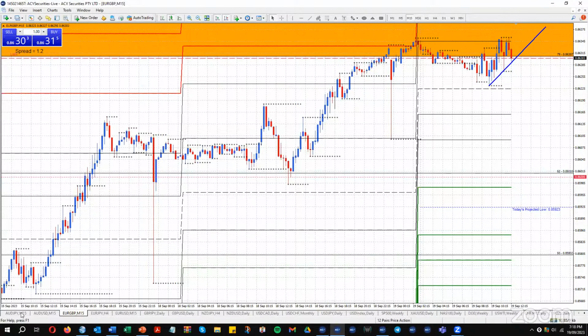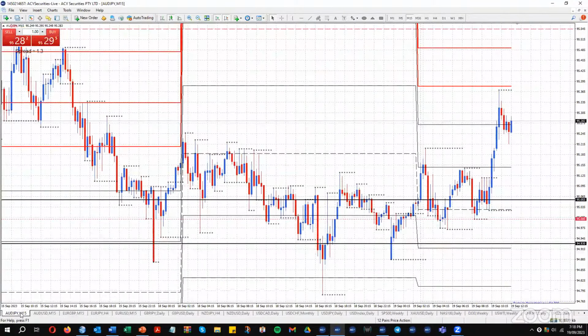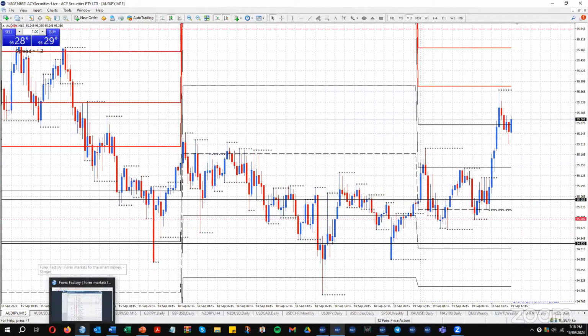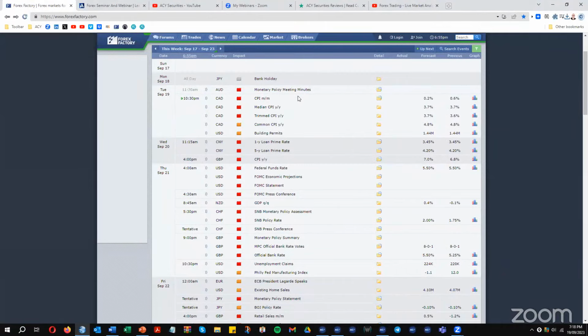All right, let's head into the Aussie yen now. It's got a bit of a bid on it. We had the monetary policy statement come out today from the RBA. Or we had the, let's just head back to the news so I can get the right word. We had the monetary policy meeting minutes released today, which kind of said that in the last meeting, they debated whether they would raise interest rates. Potentially they were going to, but then held.